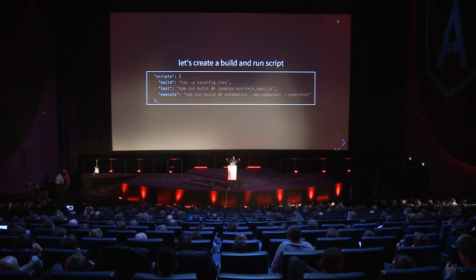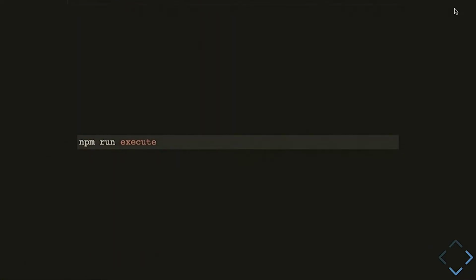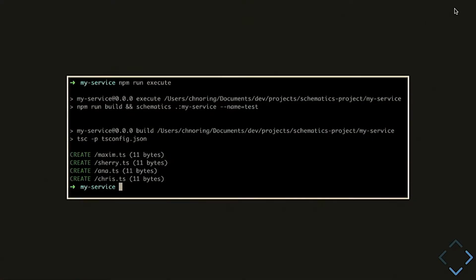All right, so we just add two commands here. One execute command, which runs npm run build, and the other one invokes our schematic. That's going to make it easier for us. So we run npm run execute, which just builds and executes, right? End result being, yes, we actually did something, because we are calling tree create X number of times. The end result here is a preview of what will happen if we run this for real. It will create 4 different files with content inside of it.